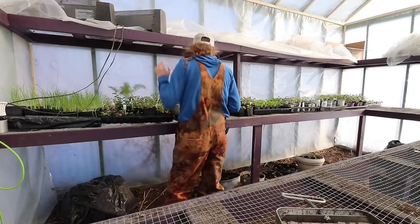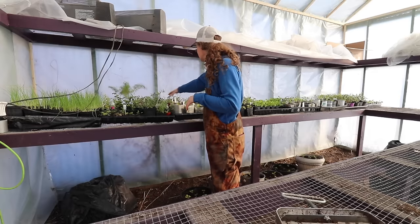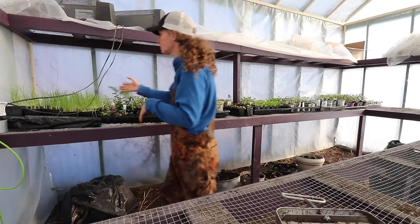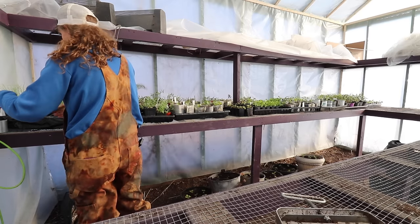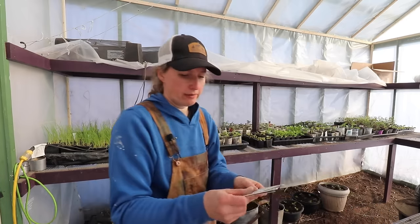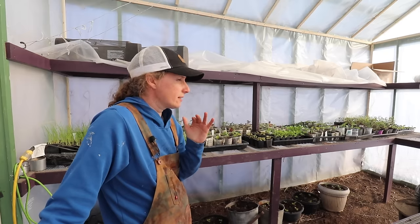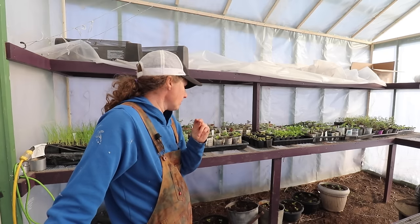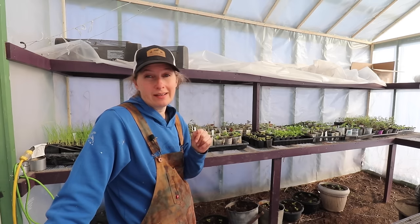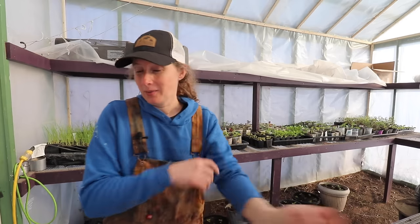So the hope here is that within the next couple of weeks, these very stressed tomatoes will take off and do just fine. My other tomatoes I'll be keeping in the house for probably another week before they come out here. I need to do some more cauliflower and broccoli, and then I also want to do some more cabbage. I need to start a bunch of trays of lettuce later on today. So by the next time you join me here in the greenhouse, it should be getting filled up. One side is full now, but we'll get this other side filled up within the next week or two.